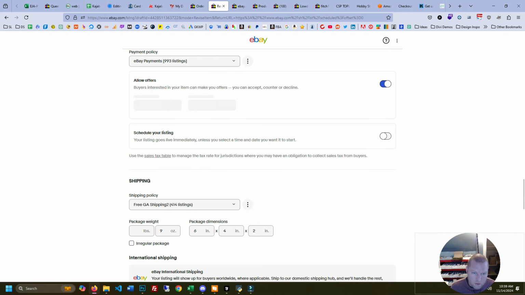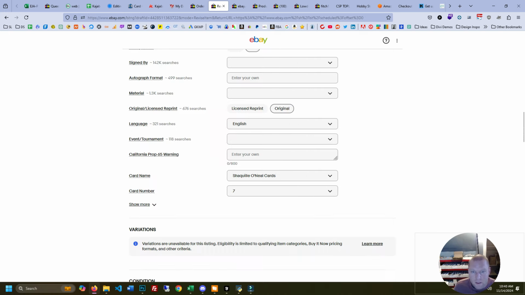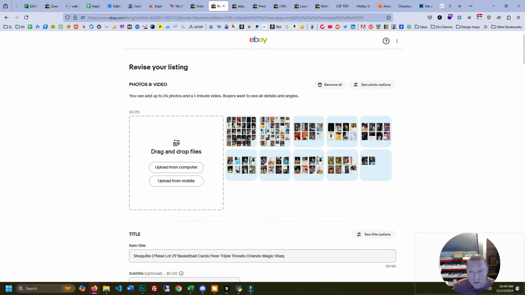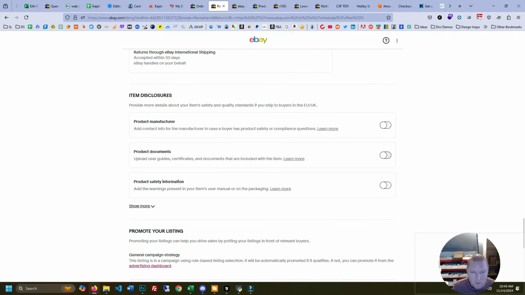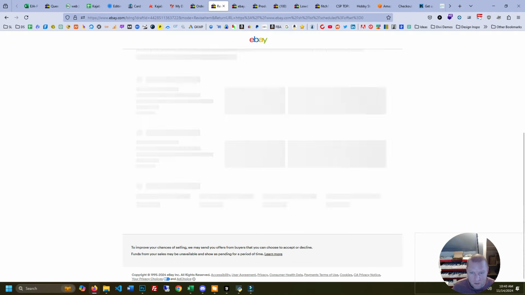But yeah, here you can see it estimates it's going to weigh about 9 ounces, and it pulls in package dimensions of the box that I use. Eventually, I'll add settings so that you can put in your own package dimensions, so you don't have to potentially change this. But yeah, it does all this automatically. You don't have to do anything but click the button. And yeah, we'll revise this and look at it live on eBay.